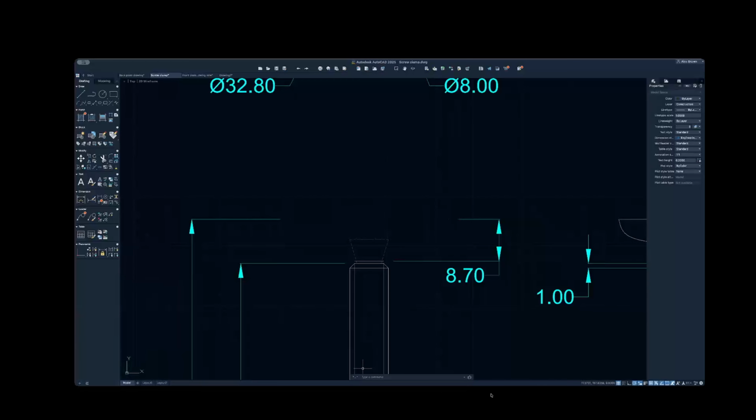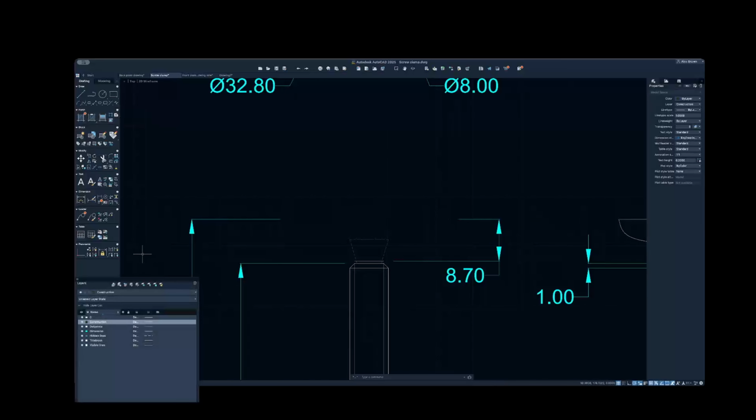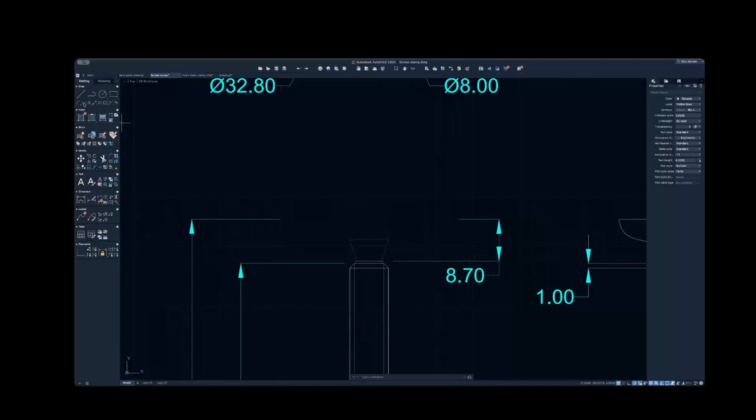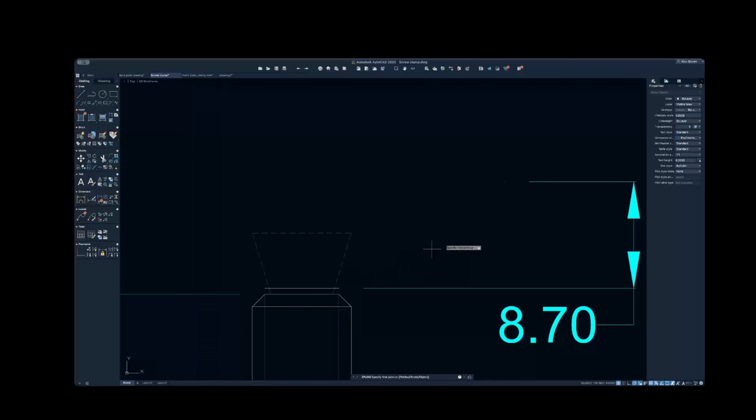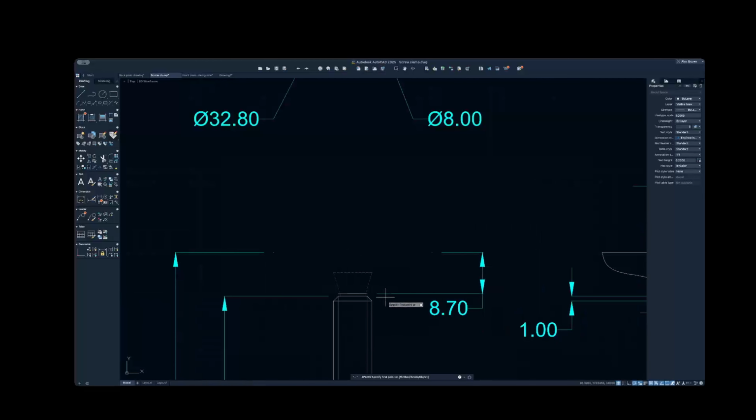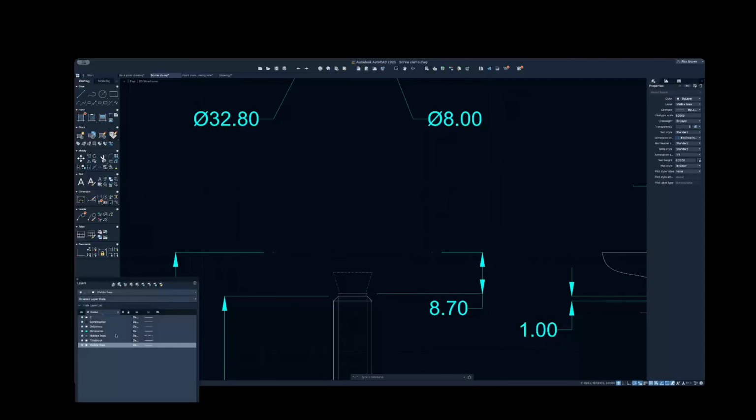So first thing I do is I'm going to put my construction layer on. I'm going to draw a rectangle from the right hand end of that line. Bear with me. Now this is how I would draw a spline in, but obviously I have done my construction line. That's where I'm going to put it. So the construction line is going to help me ensure that I've got it in the right place.